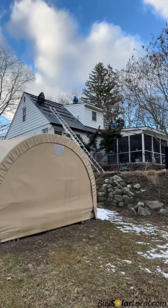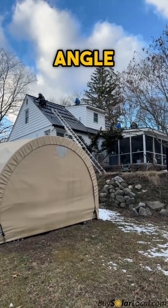You can see here, this is another angle of the back roof here.